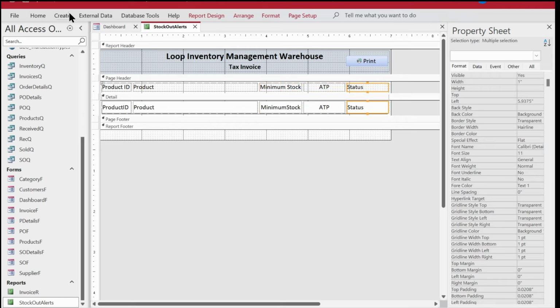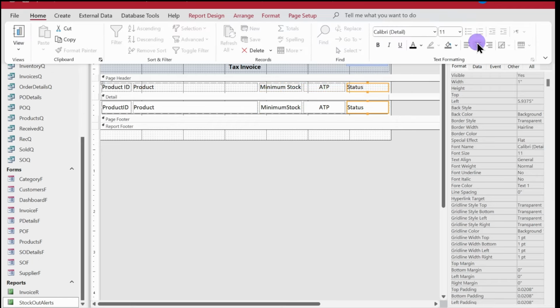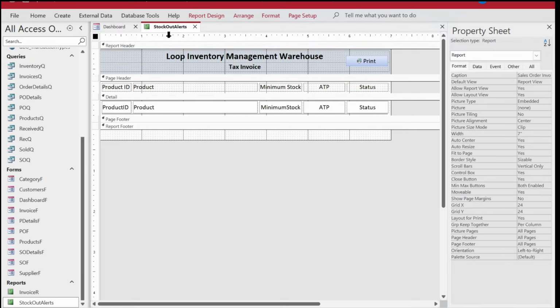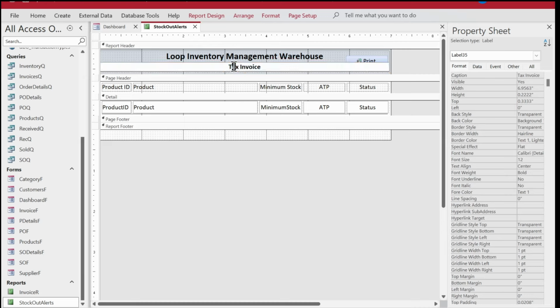Maybe we want this in the middle. Okay, there we go. Now let's change the name to Out of Stock Alert. Okay, something like that.